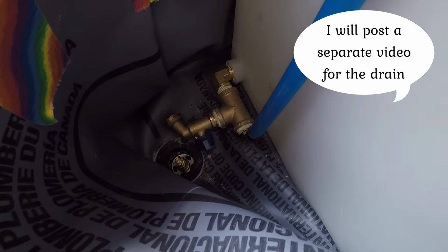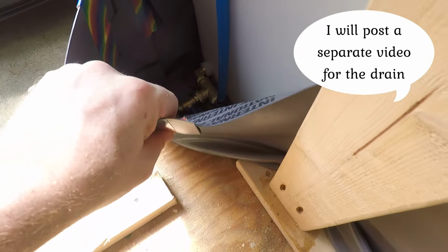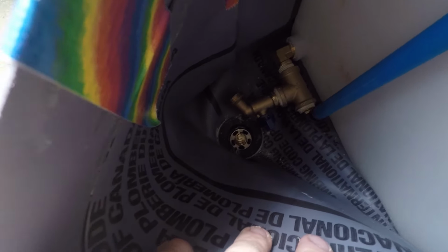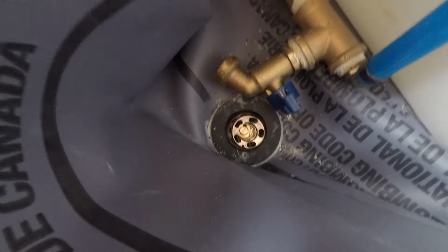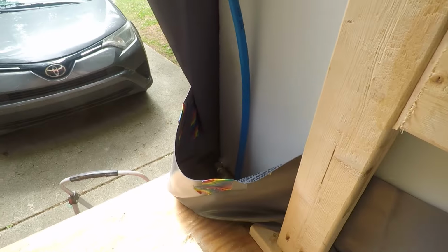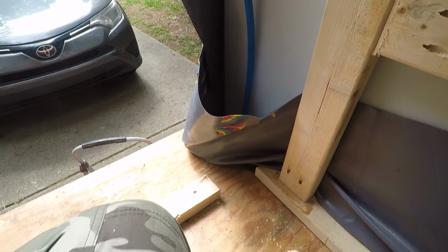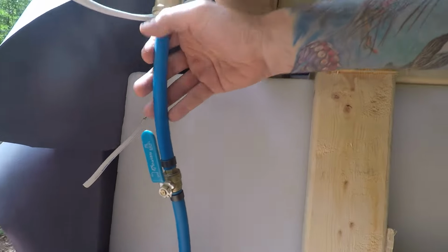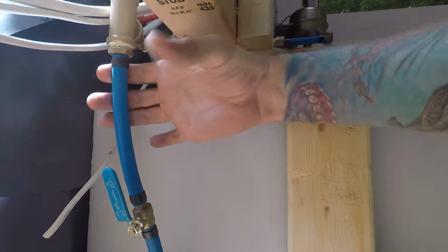Over here where the drain is, I glued it as well and taped it, so it creates a little bowl. If there's any water that leaks, it will collect there and then drain under the bus. There's the drain. The only thing left is to secure this to the framing so it's not flopping around.